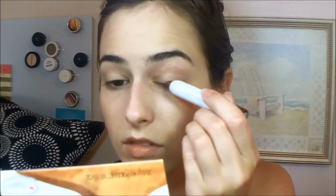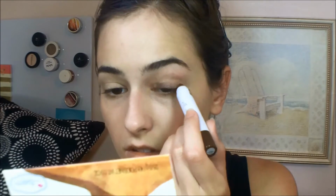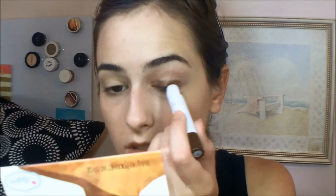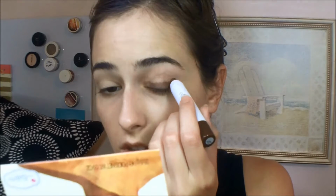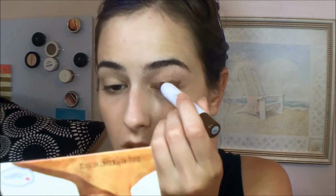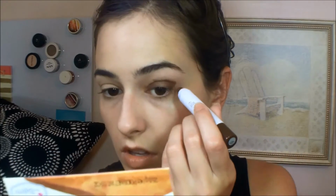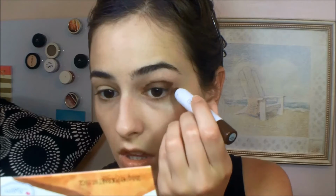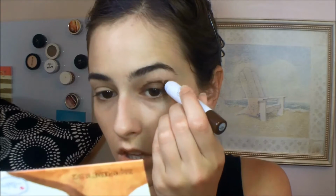Next, I'm taking this e.l.f. Jumbo eyeshadow stick in Turkish Coffee, which is like a pewter color. It's really pretty. And I'm putting it all over my eyelids. Doesn't have to be precise at all. In fact, it's going to look terrible once I finish with this, but that's okay. I'm just going to blend it all out later. And also, I'm going to take it a little bit out of my eyelid and into the crease in the outer corner only. And then I'm putting a very thin line of this underneath my eyes also.